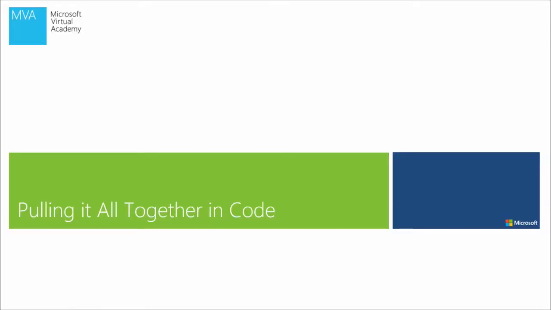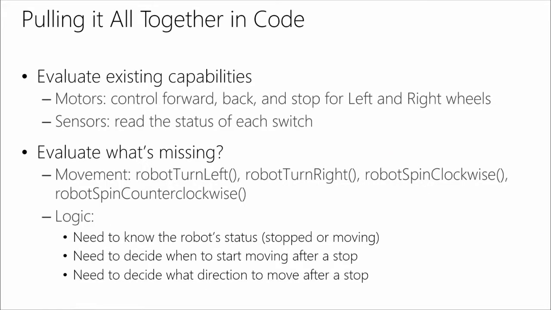So now that's how you set up the sensors. Now what we're going to do is bring it all together and show you how both of these concepts, the wheel concepts that we showed you earlier and the sensor concepts, work together to form this MS BugBot robot. We'll pull it all together in code. What does that mean? Well, right now we can read the switches, we can move the motors. But how do we decide to do anything? That's what we're doing now.